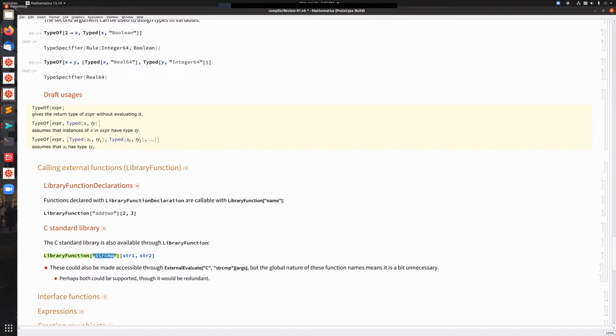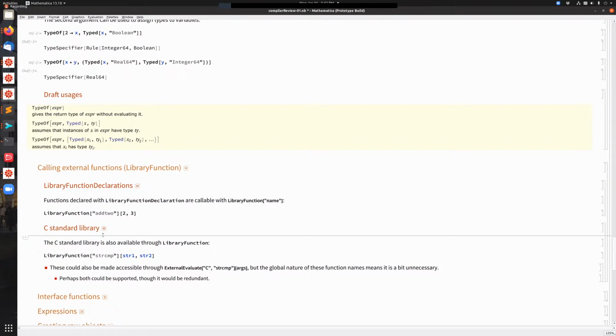This was the original reason, the first time I ever used the compiler for anything, like 3 or 4 years ago. I wanted to do exactly this, parsing C header files, because we have ClangLink, which can parse header files and give you the AST and stuff like that.